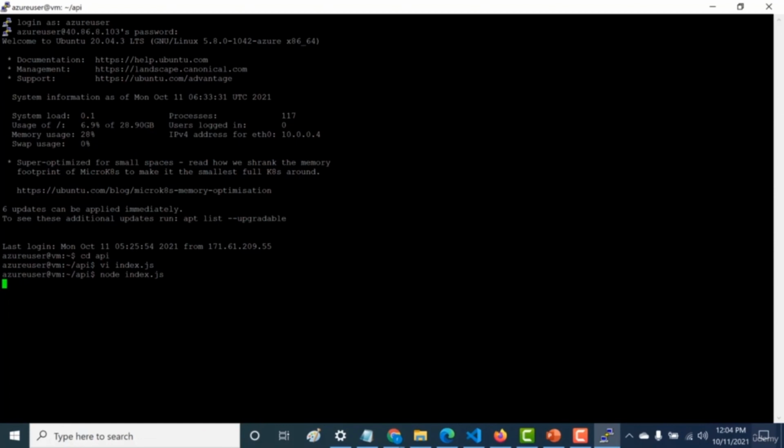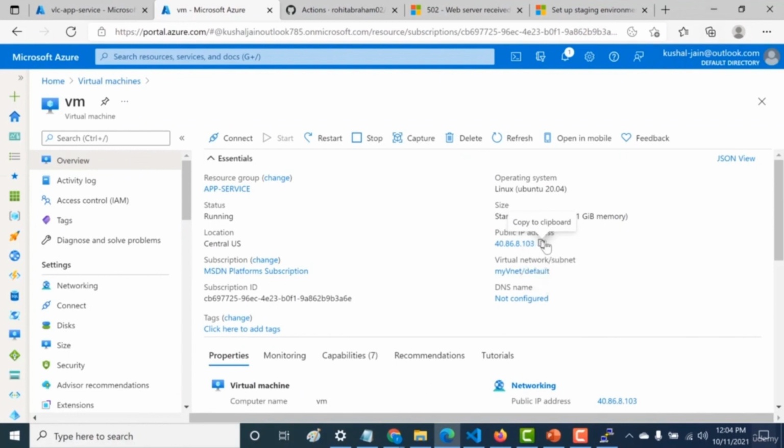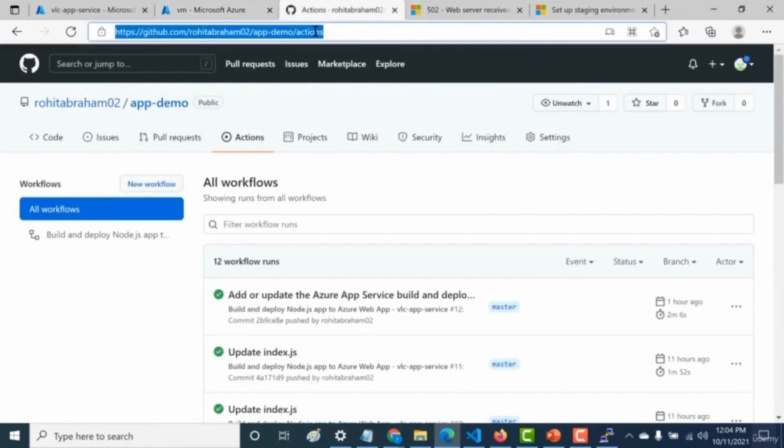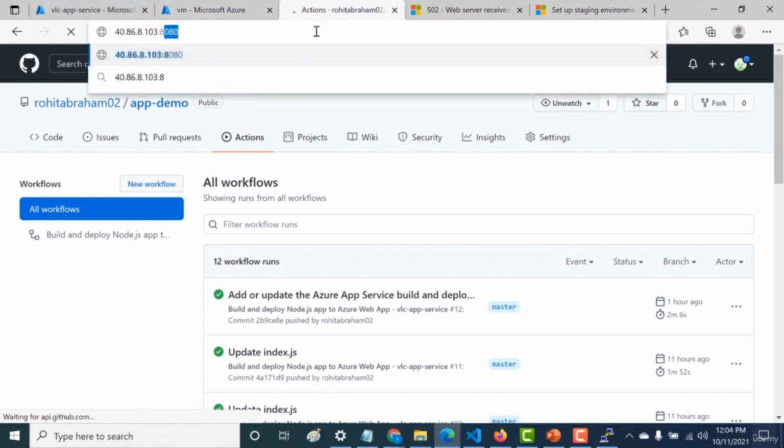Let's try to access this application. I'll just copy this URL, and I need to use port 8080. I've also opened port 8080 so that I'm able to read this. This just returns foobar. The next thing I need to do is access this application using the private IP. Currently this is the public IP.